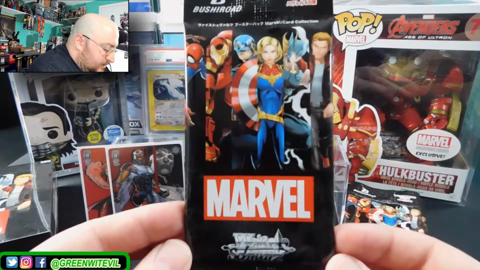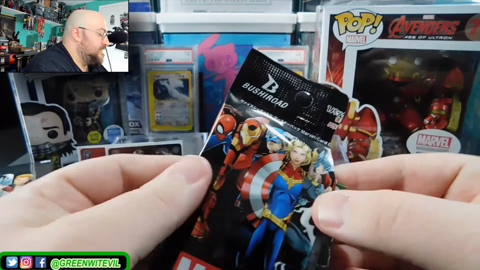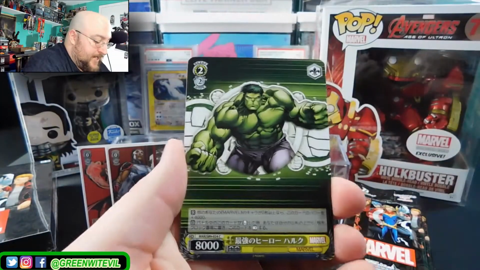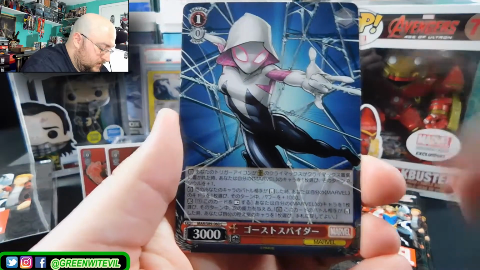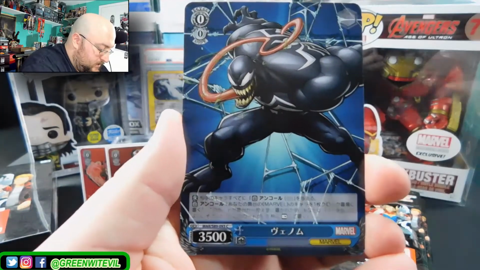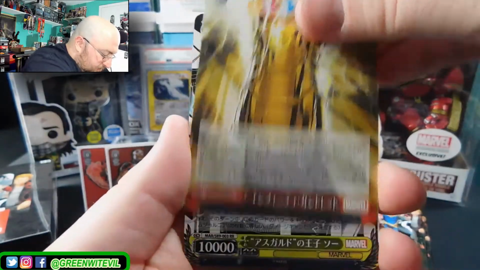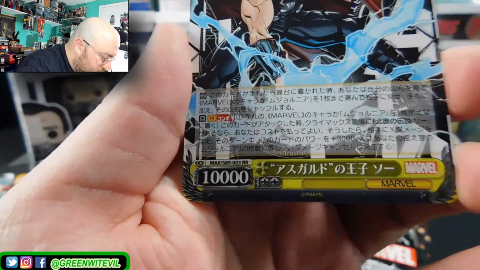Next pack in here of our loose packs. We're hoping to get something nice. Obviously, we'll get at least something in the box, but to get something extra out of these extra packs would be just awesome. A Hulk... Spider-Gwen, that is a sick-looking Venom. Look at that. The Infinity Gauntlet. We got a Thor double rare. Look at that. So we got a Thor double rare.